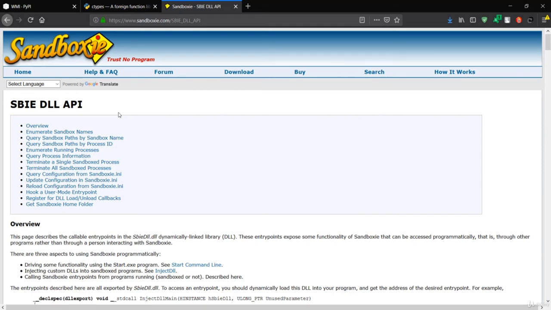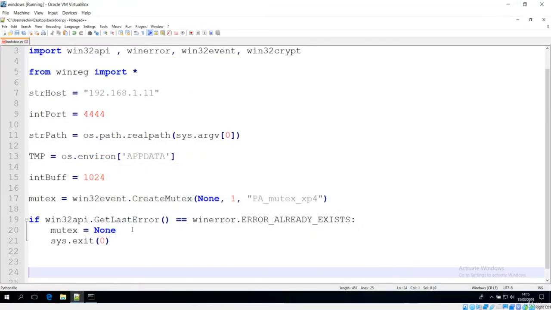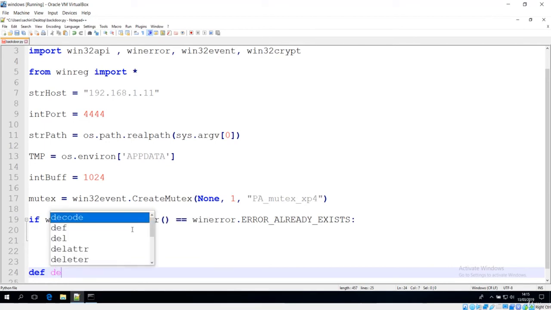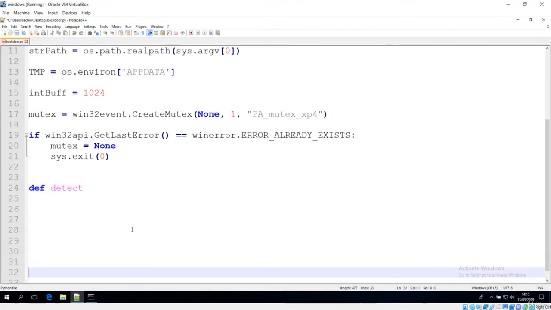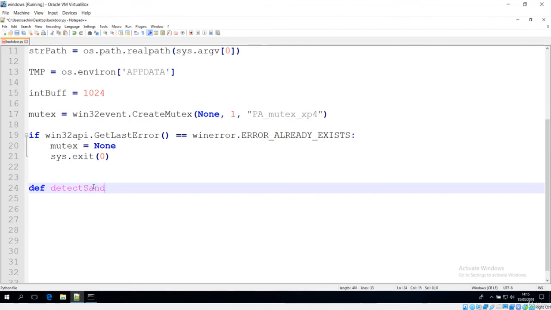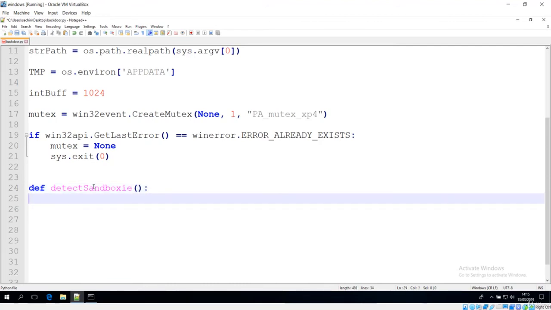So this is the application. First of all, instead of downloading our backdoor directly to the system, we have to now set up detecting Sandboxie. Let's go over here and make some spaces, and I'll say detect Sandboxie first. So this will be the method. What we are going to do here is see whether Sandboxie is installed or not.